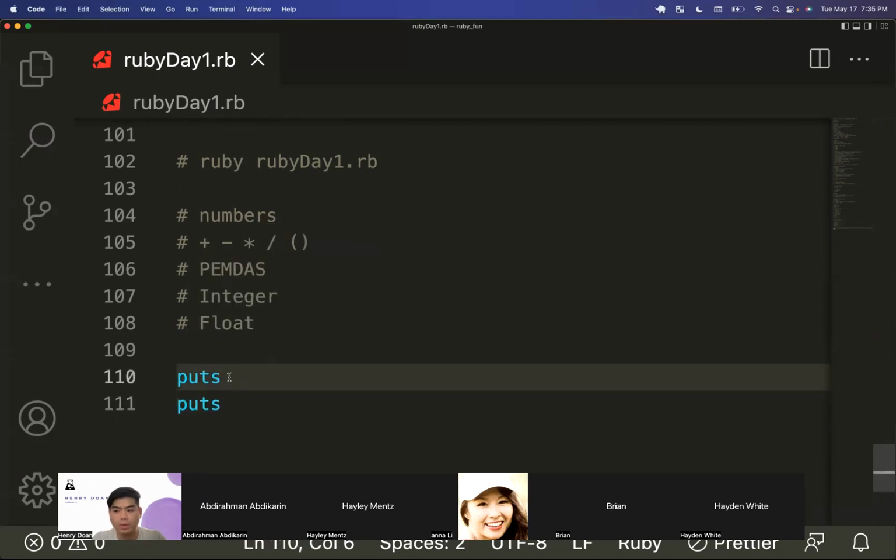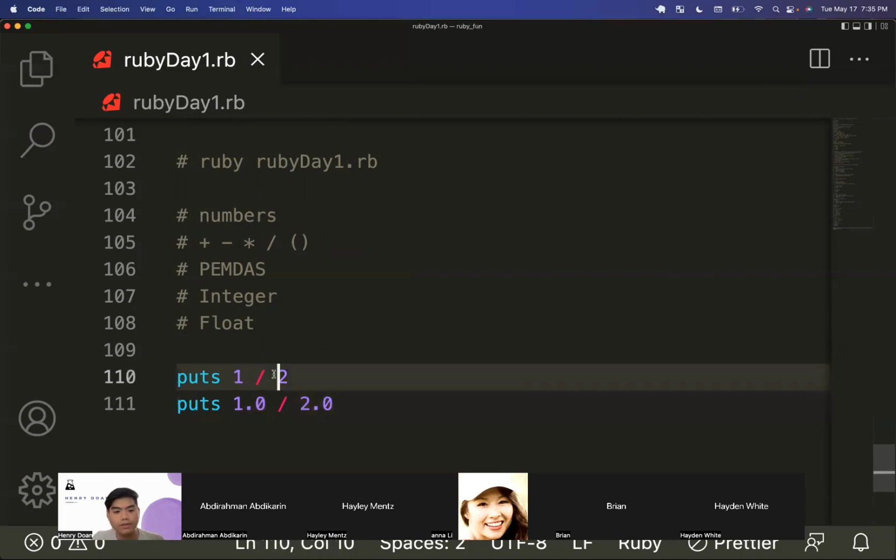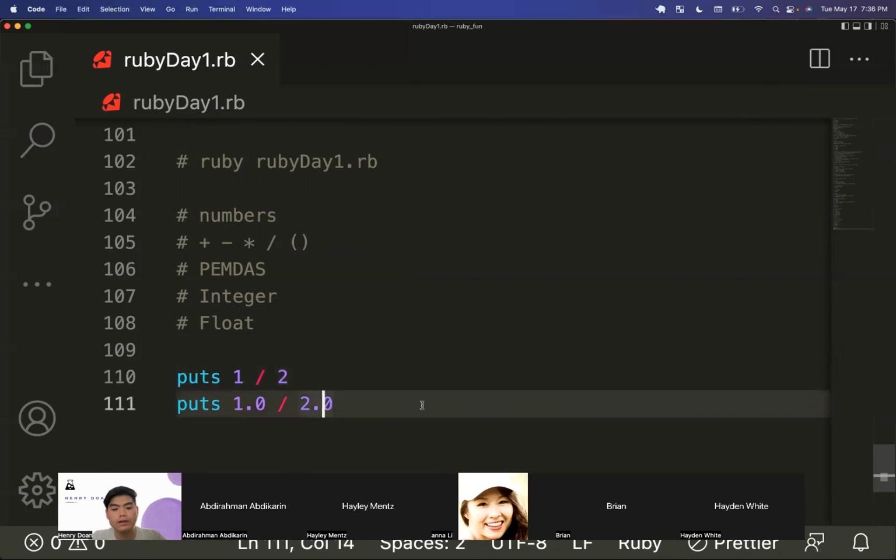It's just one of them will work as expected, and the other does something a little bit different. So if I were to do 1 divided by 2 versus 1 as a float divided by 2 as a float, what do you think the result is for this calculation? Any guesses?